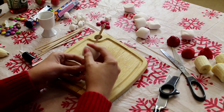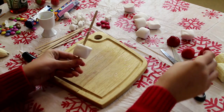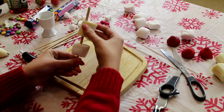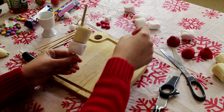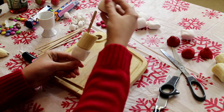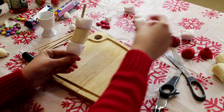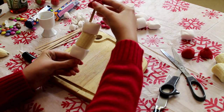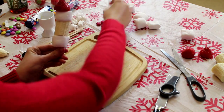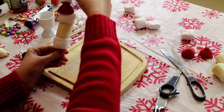The process is quite simple. First up, you start by getting a marshmallow and sliding it down to the bottom of the stick. Next up, you get a banana chunk and you do the same. Followed by another marshmallow. And then a strawberry. And to finish off, you get one of the small chunks of marshmallows which you cut out earlier and place that on top.